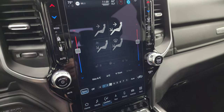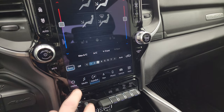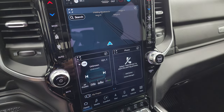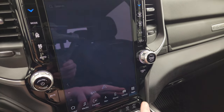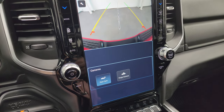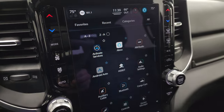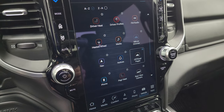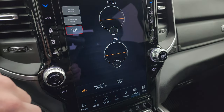You get the Uconnect 5 12-inch radio with climate controls and a really nice big screen. It has the factory navigation system — there's Highway 41, so that is working nicely. You can make it just the big nav or have all your different apps. You can check out your cargo cam, as well as the backup camera, which is crystal clear. You can zoom in on the receiver hitch to get hooked up to your boat, camper, or trailer. Android Auto, Apple CarPlay. This one also has off-road pages — you can see your steering angle, latitude, longitude, altitude, accessory gauges, and pitch and roll.